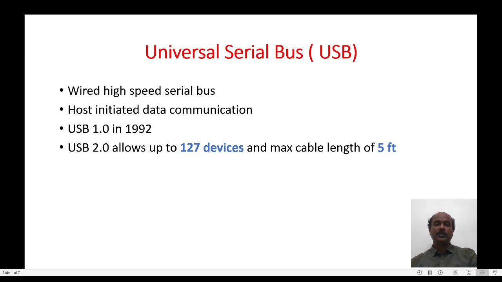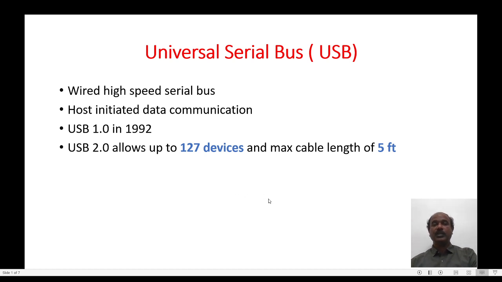This Universal Serial Bus (USB) is a wired high-speed serial bus. So serial communication takes place in this USB, and it is a wired means of communication. This USB was mainly designed to provide a universal means of communication between any two communicating entities. Also, this USB is a host initiated data communication method. That means there will be a host controller and a number of other peripheral devices connected to the host with the help of a USB cable.